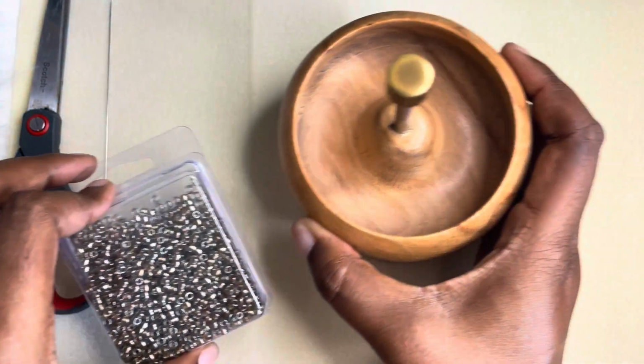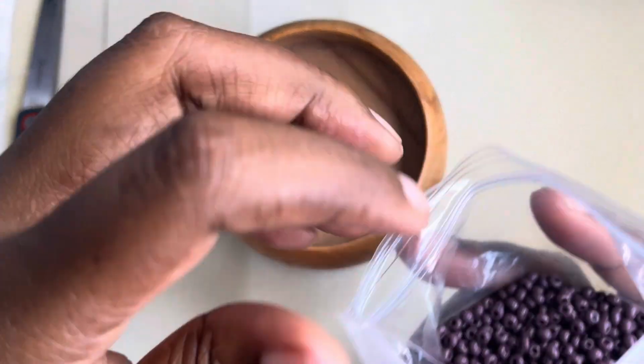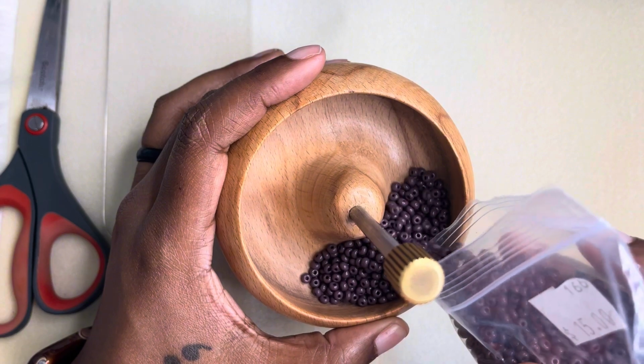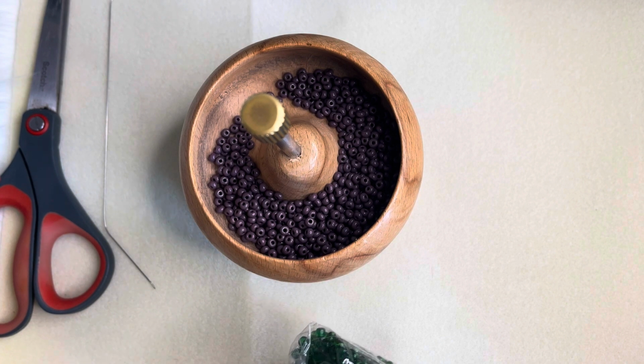I'm going to add my purple first, because I want a pretty good mix of purple. Let's put these in here. Alright. I try to do it pretty even as much as I can. So there's our purple. Now let's add our green. Now remember, some of these bags I tape together, so you'll hear me as I open them. We're gonna do the green now.